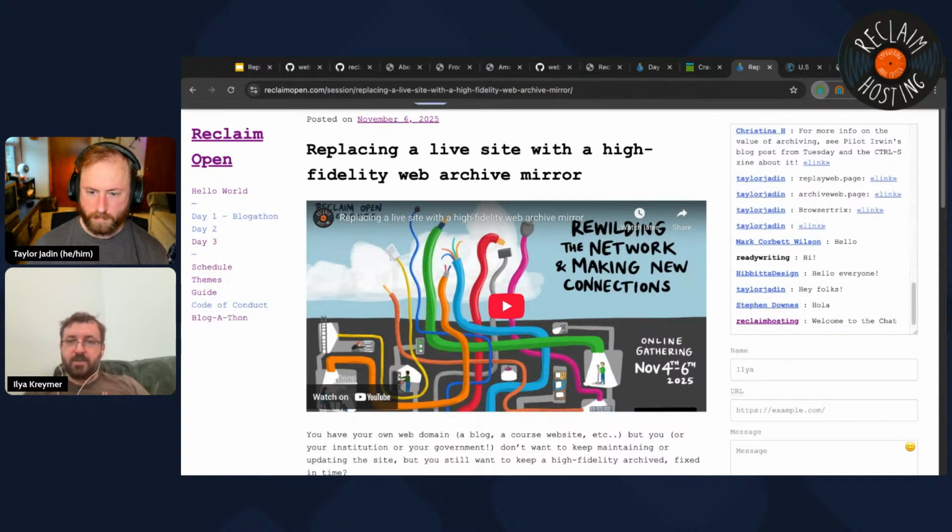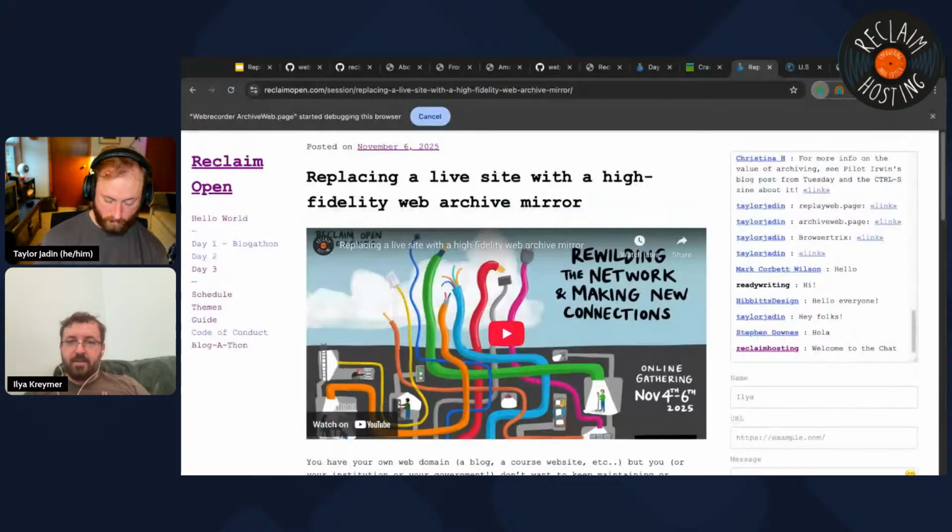And once I start archiving, and hopefully this will not mess up the streaming, I'm using it in the same browser, it will archive everything that you're loading in this particular page. You can direct what to archive and what not to archive, and kind of pick and choose. So if you only have a few pages, this might be a way to start. And then you can also export the WACZ file in the same way.